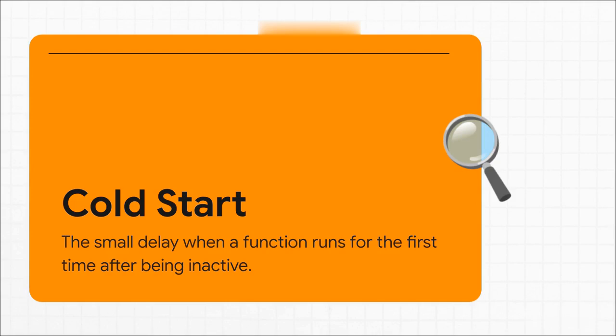So what exactly is this cold start problem we keep mentioning? Well, it's that tiny little delay, that fraction of a second, when your function has to wake up for the very first time after it's been inactive for a while. Think of it like a car engine on a freezing cold morning. It just needs a second to get going. Now, for most apps, you'll never even notice it. But if you're building something where every single millisecond counts, it's definitely something you have to plan for.